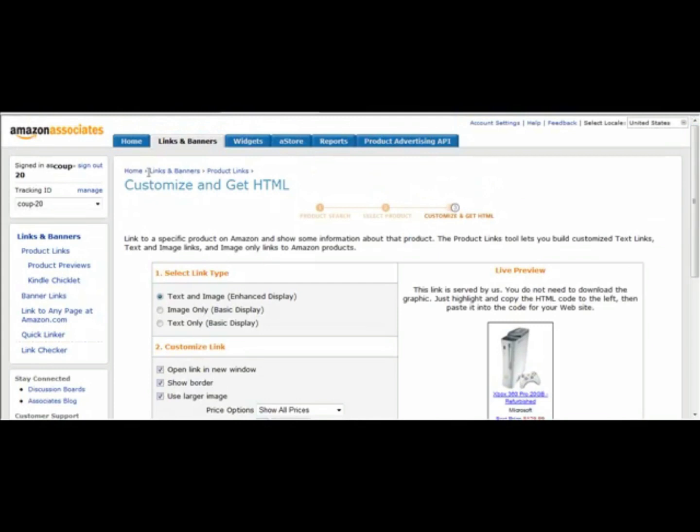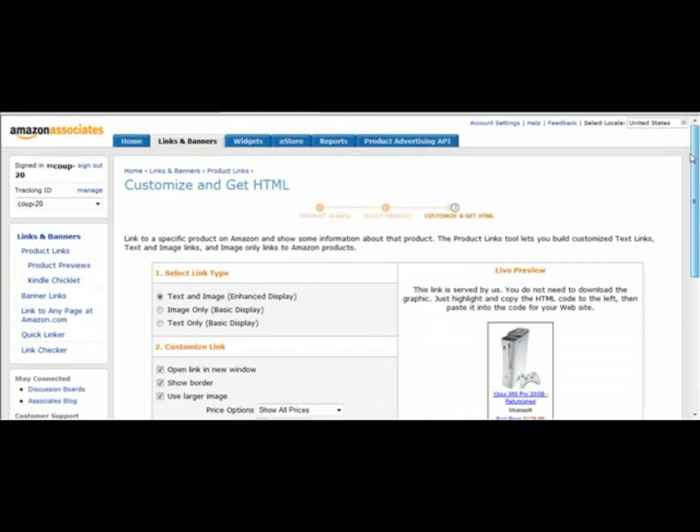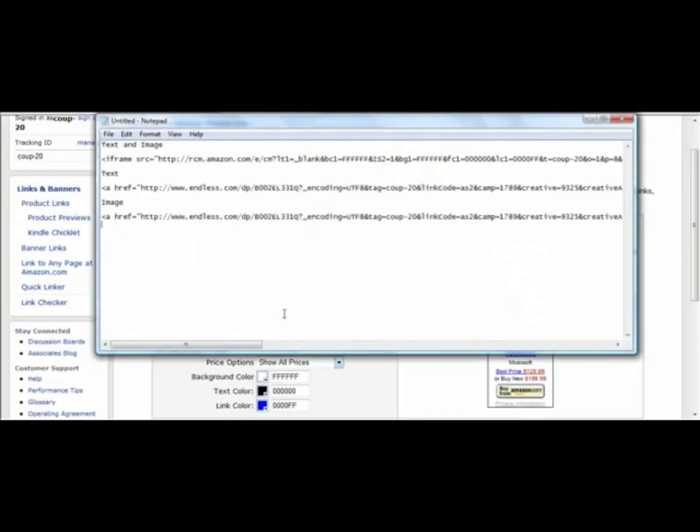Grab that link by going to links and banners, and that will make your life much, much easier as far as promoting this. Just go to links and banners, product links, and then do a simple search for what you have to offer. Then I recommend you grab the links, put them into a notepad file like this, and label them. And if you are going to use Notepad, make sure that if you have word wrap on before you use the link, you take word wrap off.